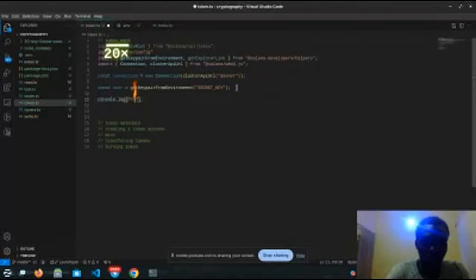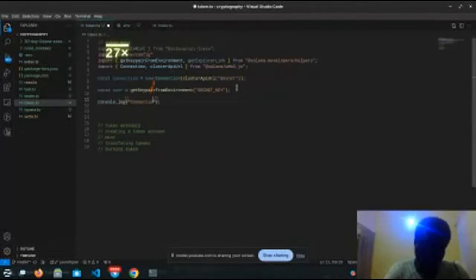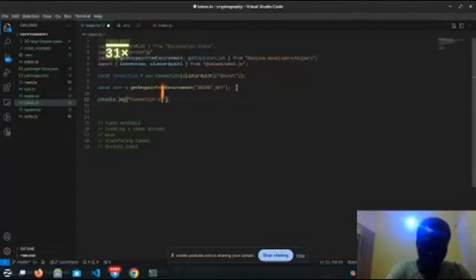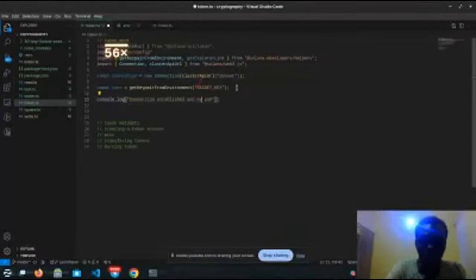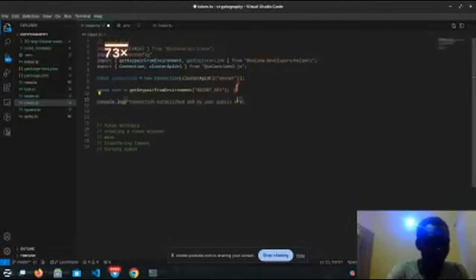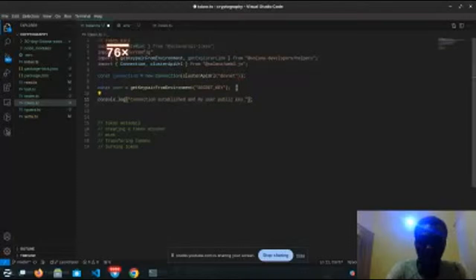So const user equal to, we'll do get, so I'll do console log connection established and my user public key is, then I will reference this user here that I've created.